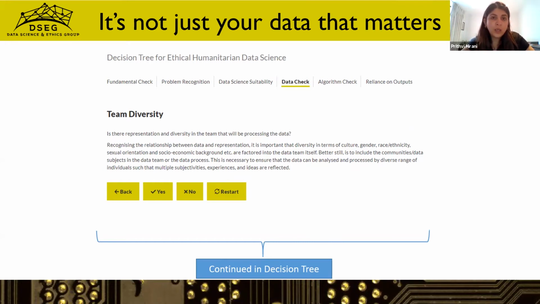And one of the things that we again stress here is the notion of diversity. But diversity here, what we mean by is understanding the very strong relationship between data and representation, and how the questions and issues of bias that may arise would be in relation to this tension. So when we think about the data in this data check stage, we also think about it not just in terms of the incompleteness or the biased nature of the data itself, but also subsequently how this data is analyzed and processed, and what its larger implications would be.